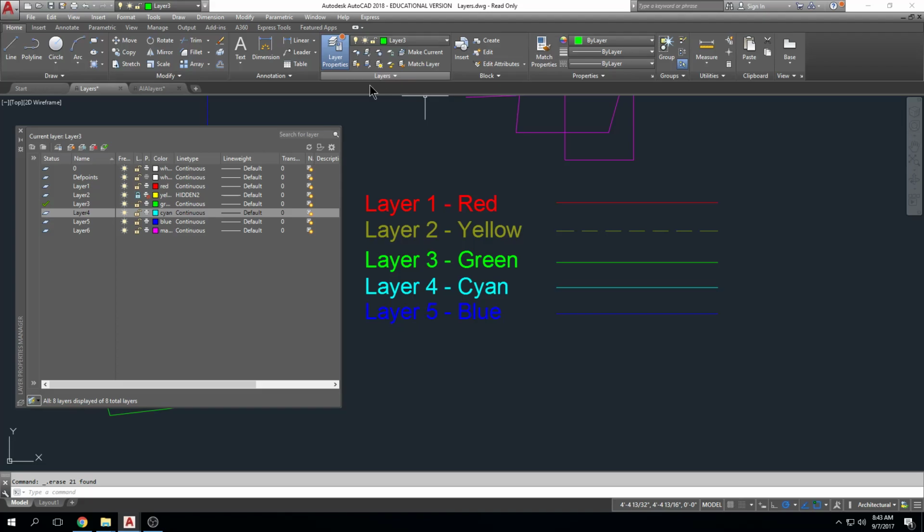I'm not perfect at layers either. So we have the on-off feature up here. We know what that means, right? So if I click on, for example, off, click. This is more of an after-the-fact option. This means I have these layers already generated, but now I want to perform a modification on them through the layers, right? So I click on off, and then I click on something, and anything on that layer turns off, right? But of course we don't want to use the light bulb. We want to use freeze-thaw, okay? So I'm going to undo, Control-Z.